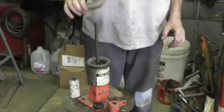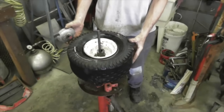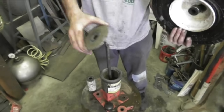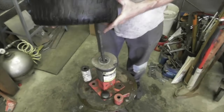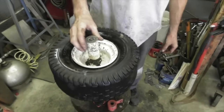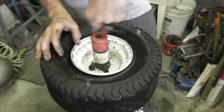And sometimes you have to take this part off so you have enough shaft sticking through so you can dismount the tire, depending on the size of the tire. If it was a big tire like yours, we would probably take this off because we got to have enough shaft sticking through. But this little tire, we could just leave that little plate on it. And then you figure out how many spacers you need. We only need the one. And you tighten this on there.